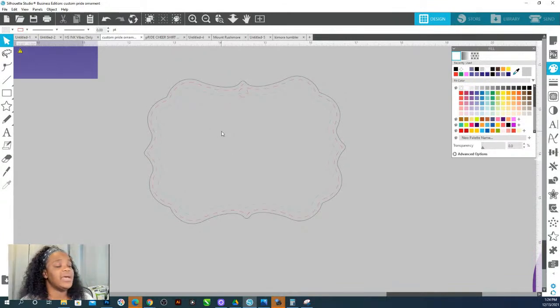So this is a template. It is the exact shape of the ornament. The black is the bleed, because when you're sublimating and you want it to go to the edge, you have to have a bleed to ensure that it actually reaches the edge. You don't want it to be made right to it. The red indicates the actual ornament. Anything outside of that for sure will get cut off. My green is my safe zone. Anything I want to make sure stays on the ornament needs to be within that safe zone.